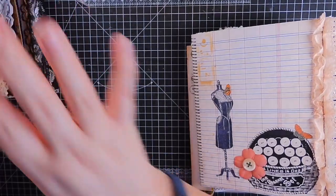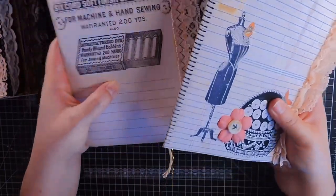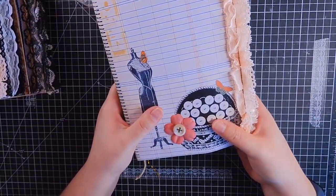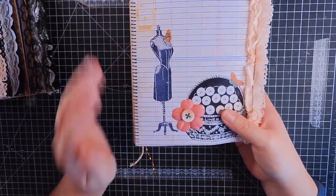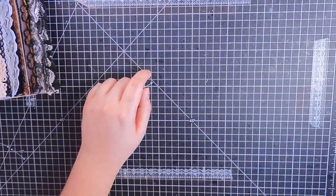Or should that be journals? As I feared, I made too much. So what I've done is, I've taken signature 1 and signature 3, and it's going to be a 2 signature. Then signature 2, I've divided into 2 signatures for another journal, and then you'll never guess what. There were enough pages that I printed out left over to make a 3rd journal. So I'm working on that in the background.